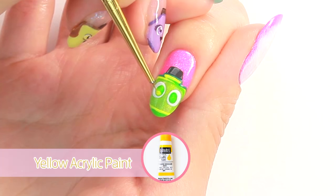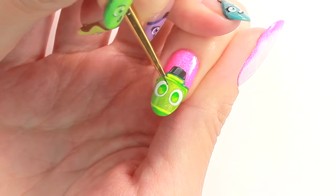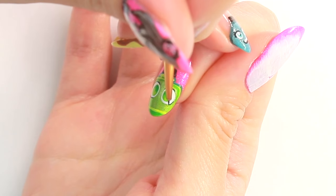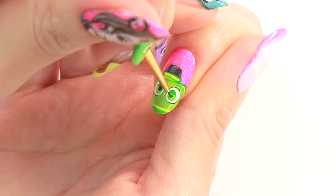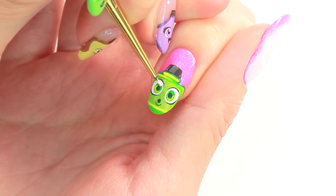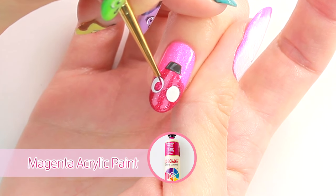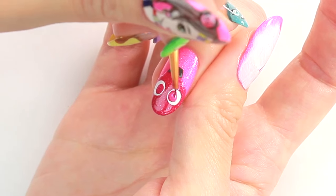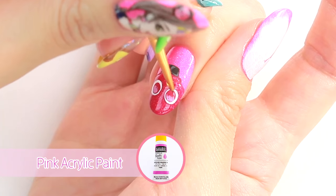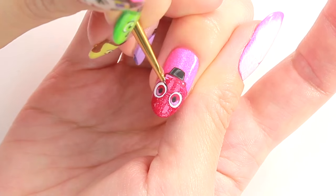If you want a more realistic look, you can add some shades and highlights. Draw the details with black acrylic paint. Now move on to the pink bottle. Start with the cap and eyes. Paint the border around the outside. Add some shades and highlights. Draw the details to complete.